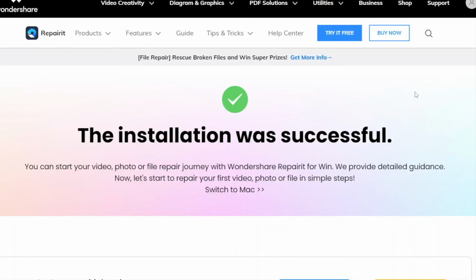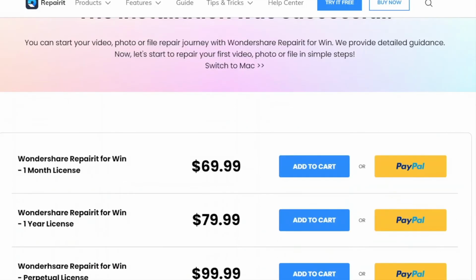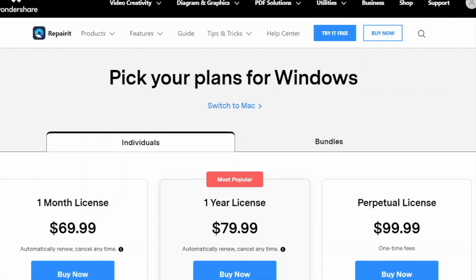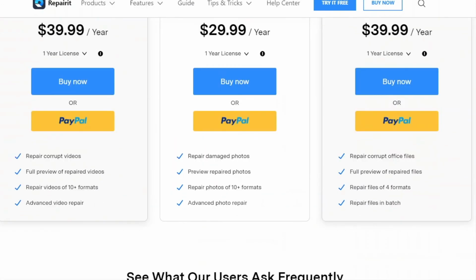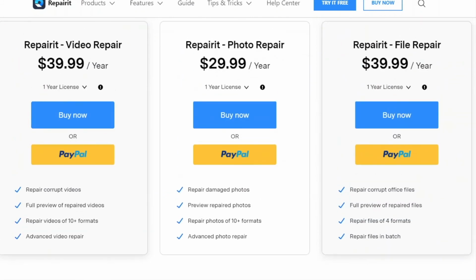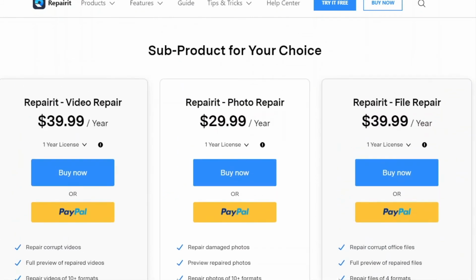Okay, so over here on their website we've got the pricing for this particular software, and we've got different packages right here of a license. So we've got the 1 month license, which is $70. We've got the 1 year license, which is $79, basically $80, and we've got the perpetual license, which is $100. So you basically also have a specific sub-product depending on what you want to perform.